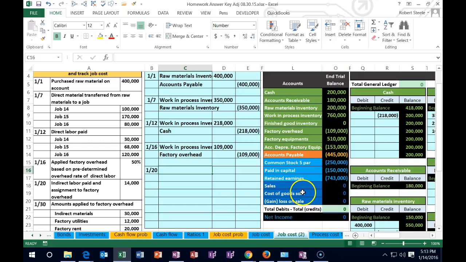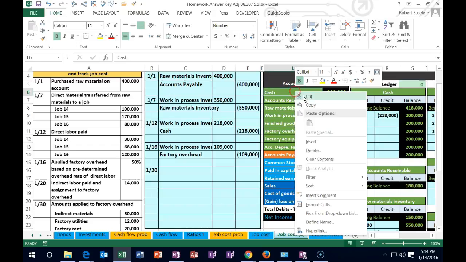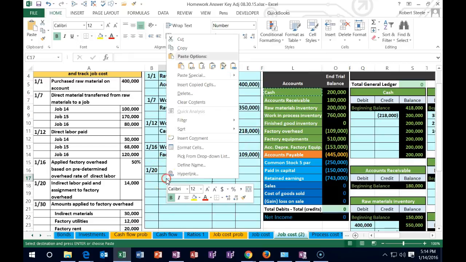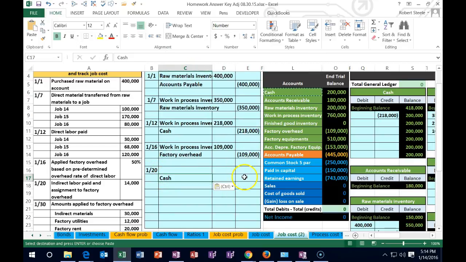So basically the question being, is cash affected? And in this case, we're going to say, yeah, cash is affected because we're processing payroll again. So this is processing payroll. We're going to simplify the payroll entry and just say that we are paying cash at the time we process the payroll, and cash has a debit balance. We're going to make it go down by doing the opposite thing to it, which in this case is a credit. So I'm going to copy the cash, going to put that on the bottom of the date, right click, paste 1, 2, 3. The credit will be for the 14, negative 14,000. We will then debit something for 14,000.